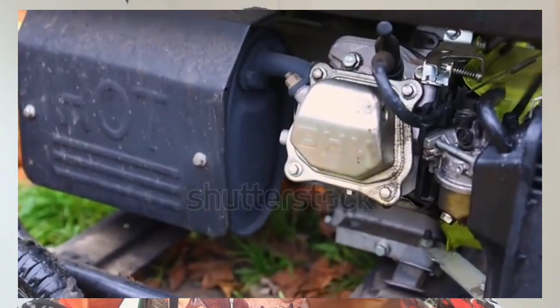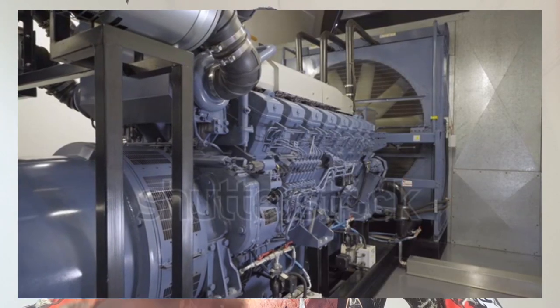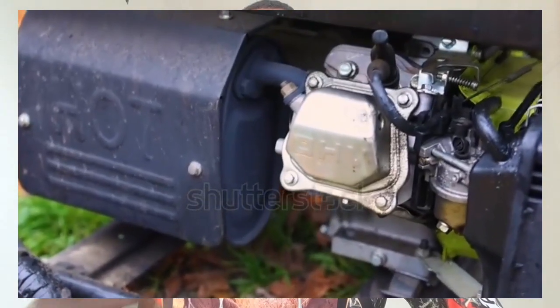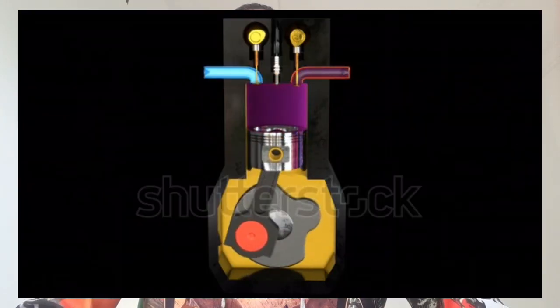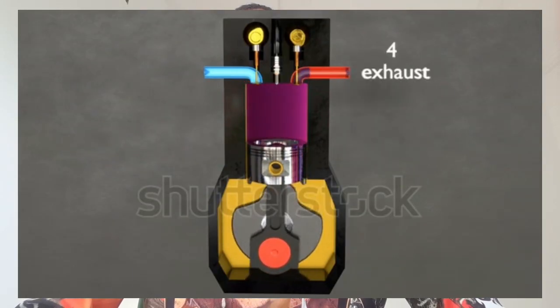Now, let's look at a generator engine. The principle is very similar. The only difference is size and shape. A generator engine usually uses diesel to produce motion. Sometimes it uses petrol to produce motion. This engine also works using an internal combustion engine, but it often follows the diesel cycle. Fuel is burned, heat is generated, and that heat produces motion by moving the piston.